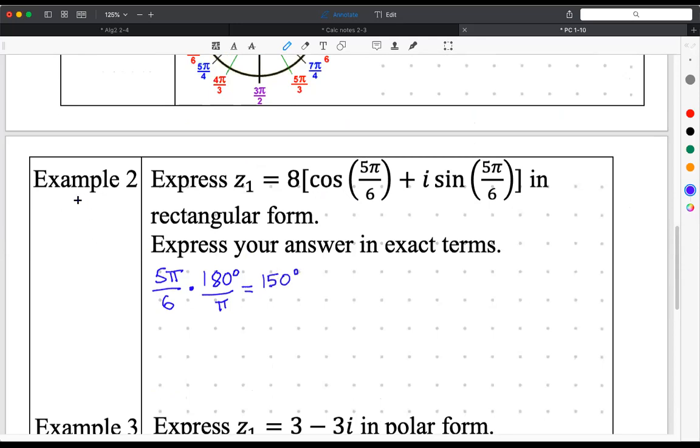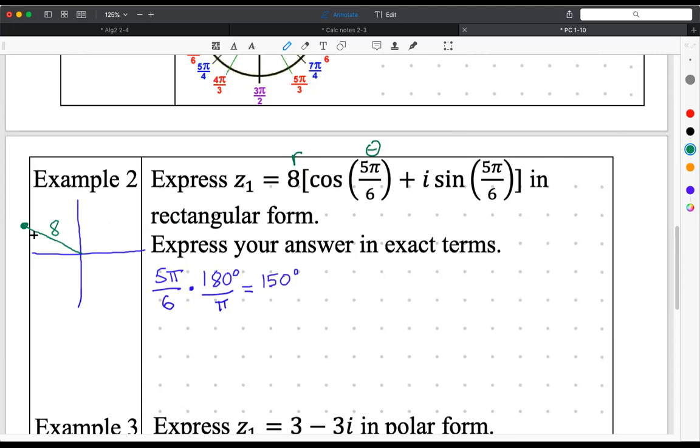Okay, so now we can sketch this thing out. Where is 150 degrees? Well, it's not 180 degrees. If I had 180 degrees, that would be all the way over here on the negative reals. It's a little bit less than that. So it's going to come up here and then back a little bit, back 30 degrees. And that's an important distinction to make. You should be thinking 30, 60, 90. That's right. So it's going to come out here at 30 degrees. And the length of this line is 8 because it tells us in our polar form the modulus is 8. This is our r, this is our theta.